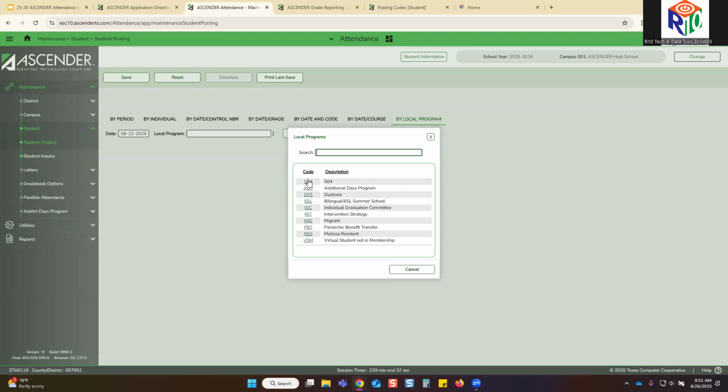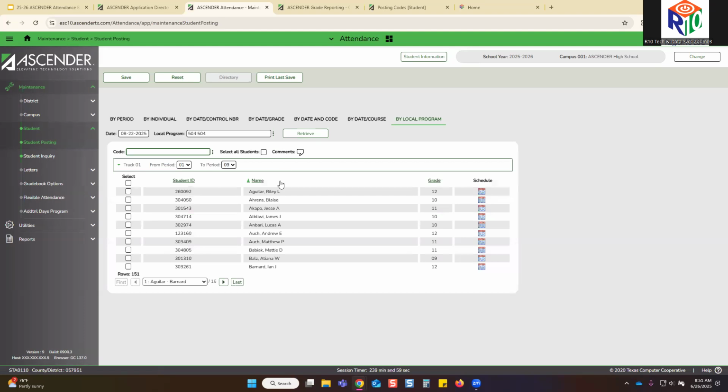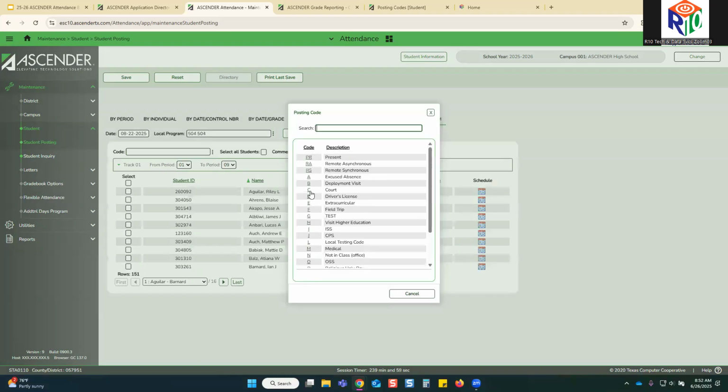You can select that local program and click retrieve. It'll pull every student that's in that program, and then you can set the code that you want.